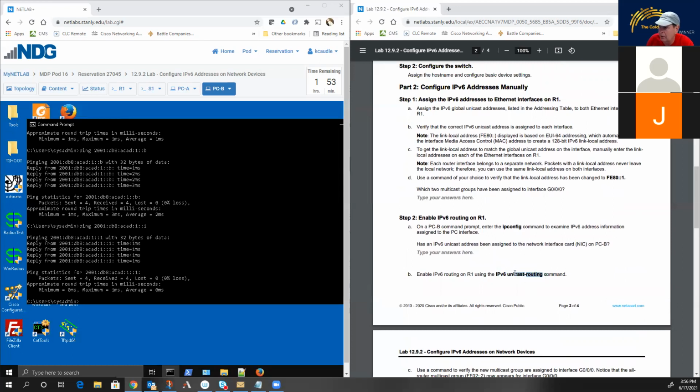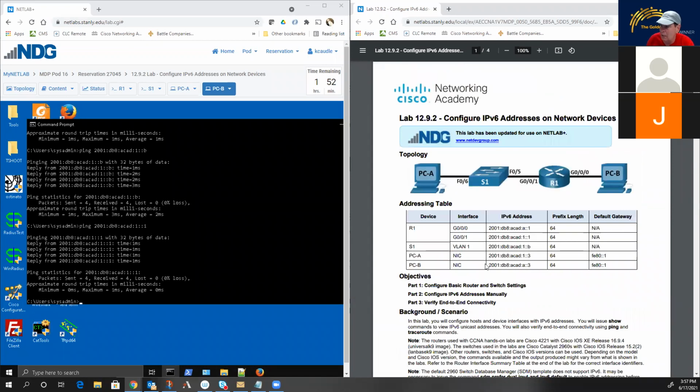This is what people mostly mess up. They forget to put this in. And if you don't put that in, then the router will not respond to those ICMPv6 router solicitations. It will not send out router advertisements. So without this command, it will not work, especially with SLAAC. Now you could still statically assign IP addresses, and it would possibly, well, actually it won't work anyway, because then it won't route across the interfaces. But definitely SLAAC will not work.